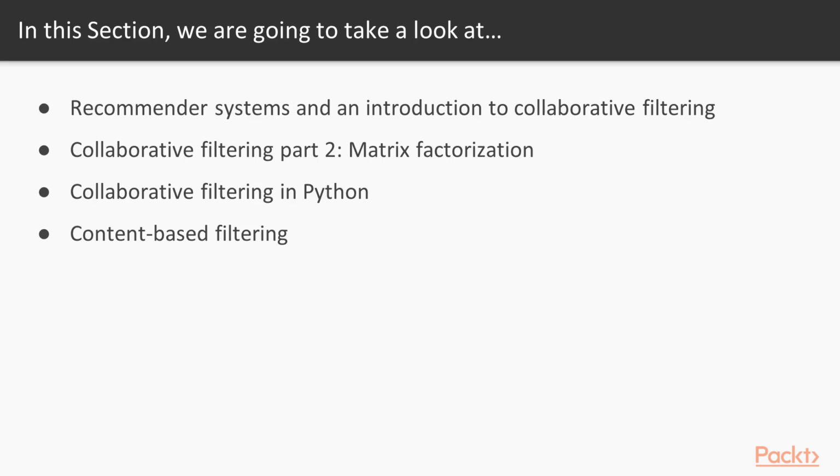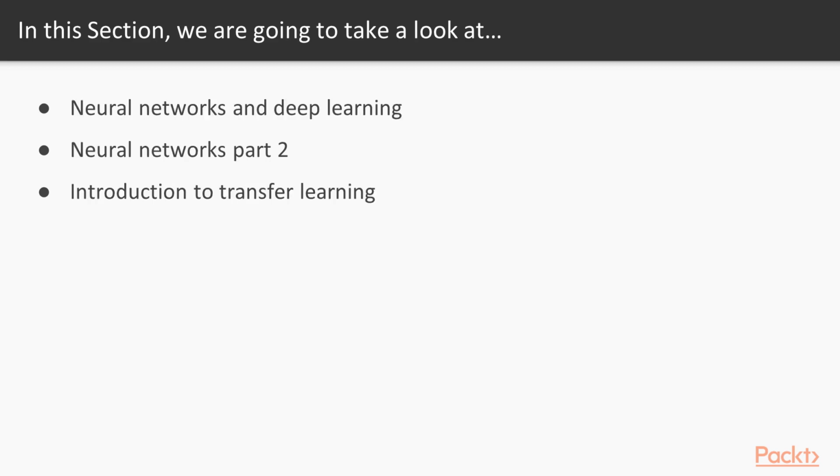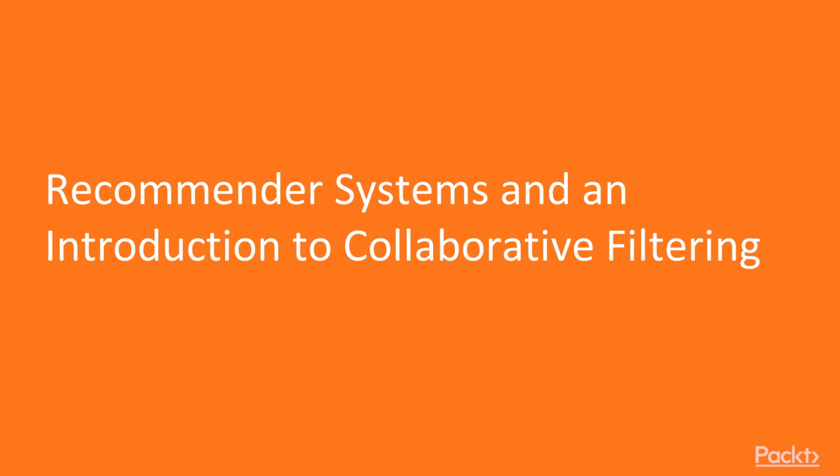networks. We'll start with collaborative filtering, and then we'll talk about integrating content-based similarities into your collaborative filtering systems. Finally, we'll get into neural nets and transfer learning. Similar to past sections, we'll introduce the math and concept of each before getting our hands messy with some Python code. In this first video, we're going to introduce collaborative filtering and recommender systems.